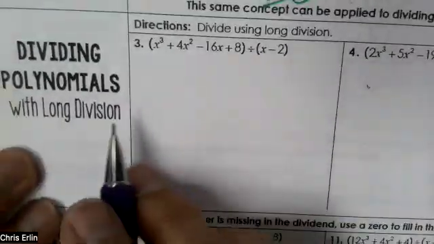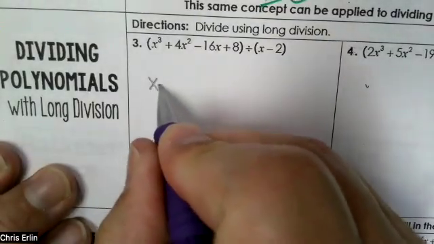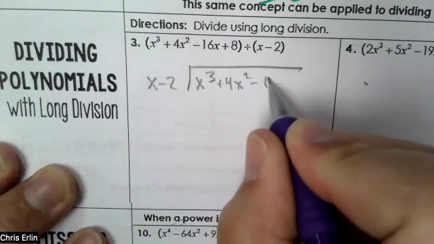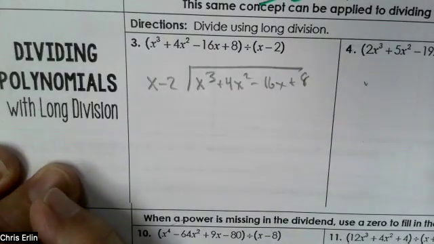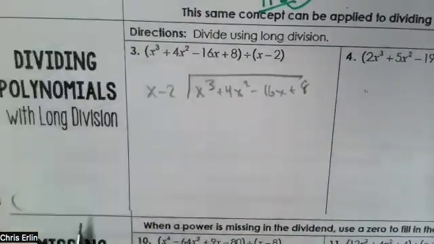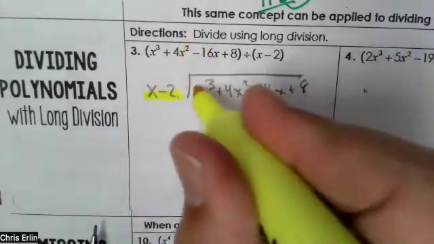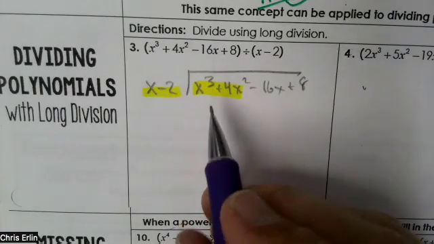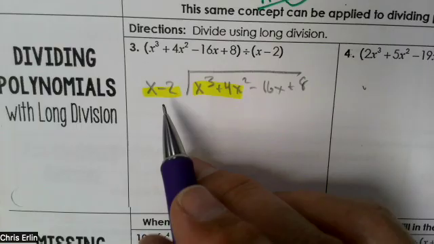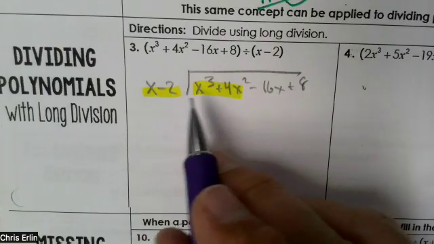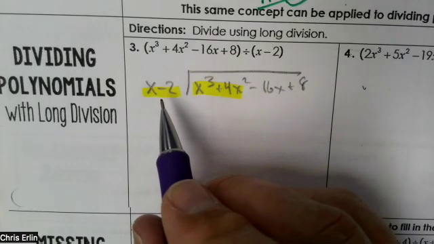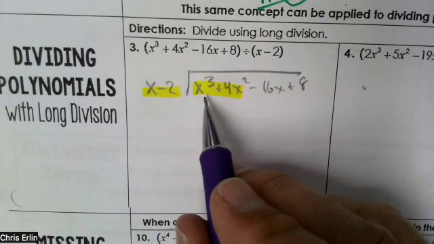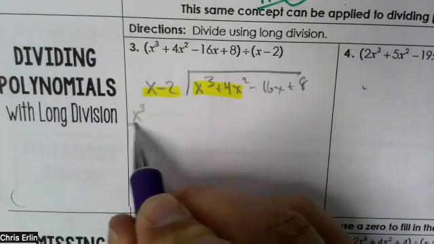How do we translate that into dividing polynomials? Well, x minus 2 goes into x cubed plus 4x squared minus 16x plus 8. What do I do first? I want to see how those things go in. And I know we didn't pay attention to just the tens digit previously, but that's more important to us. We want to do this tens digit. So how many times does x go into x cubed? In other words, what is x cubed divided by x?